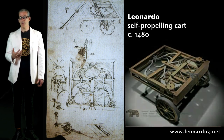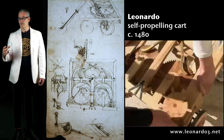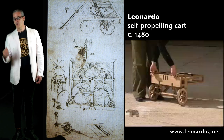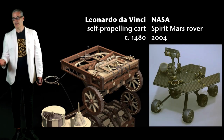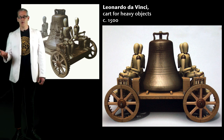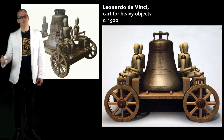The self-propelling cart was probably used to deliver stage scenery on and off a stage, invisibly with no support from people. It's got a series of gears, a spring that stores energy, and a regulator that releases it — you can program its wheels to give it a direction. Essentially the design brief is to be steered with no intervention from people and remotely powered to create movement. It's not all that different from the Spirit Mars Rover. There are also examples of Leonardo using simple mechanisms for big problems — moving a very heavy bell is made possible with a cart where four people turn cranks with reducing gears that allow small movement to turn into large movement.